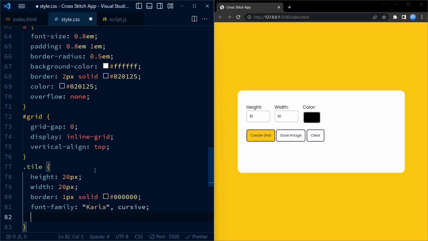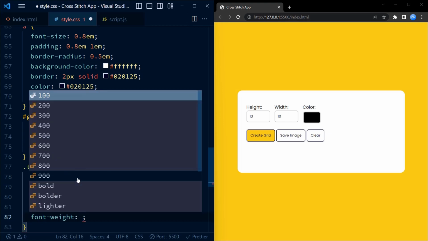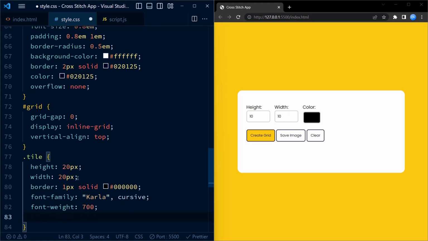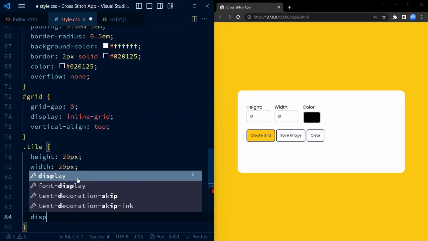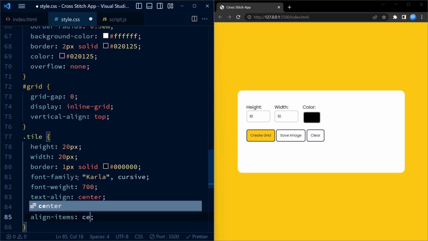We have chosen this font to ensure that the markings on the tile are bold and specific. We also use a font weight of 700 so that the markings are bolder and stand out.